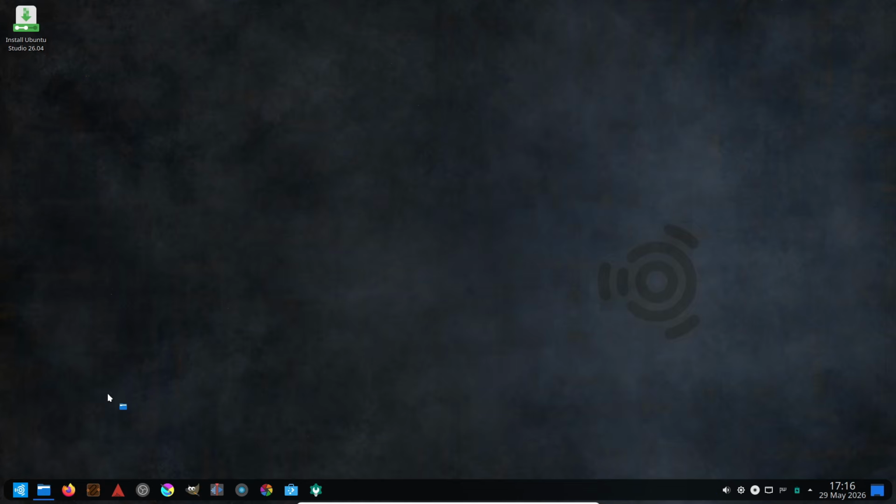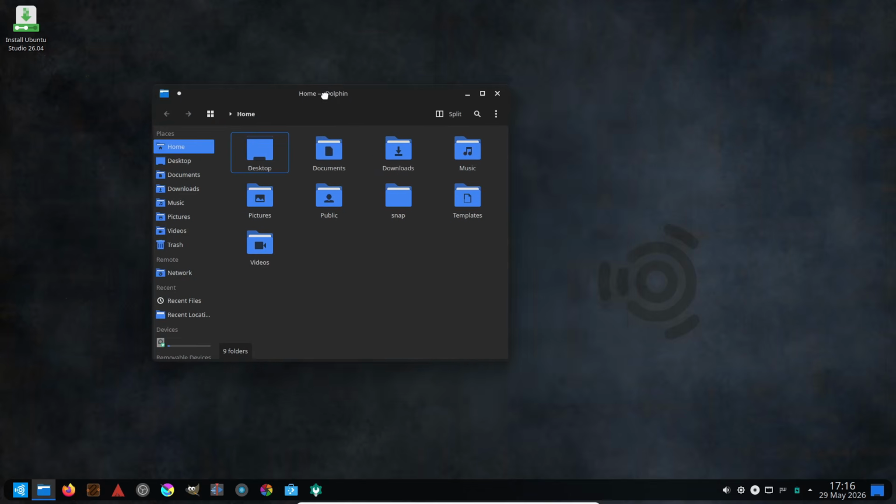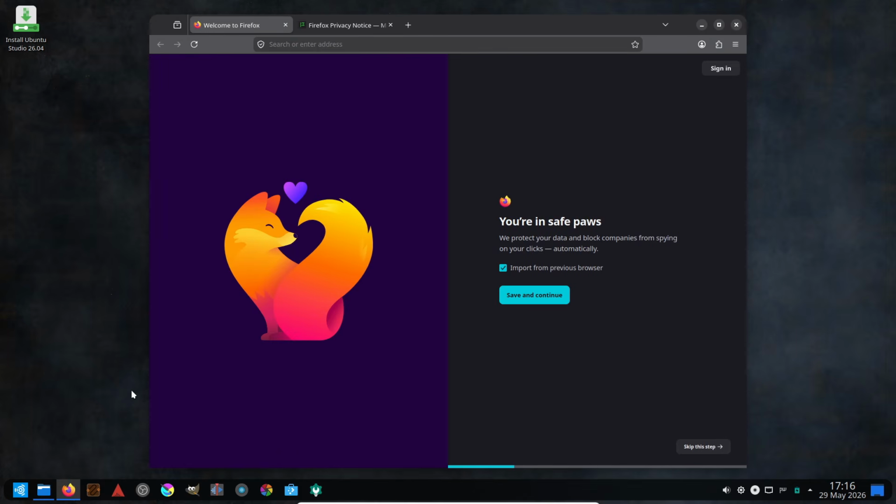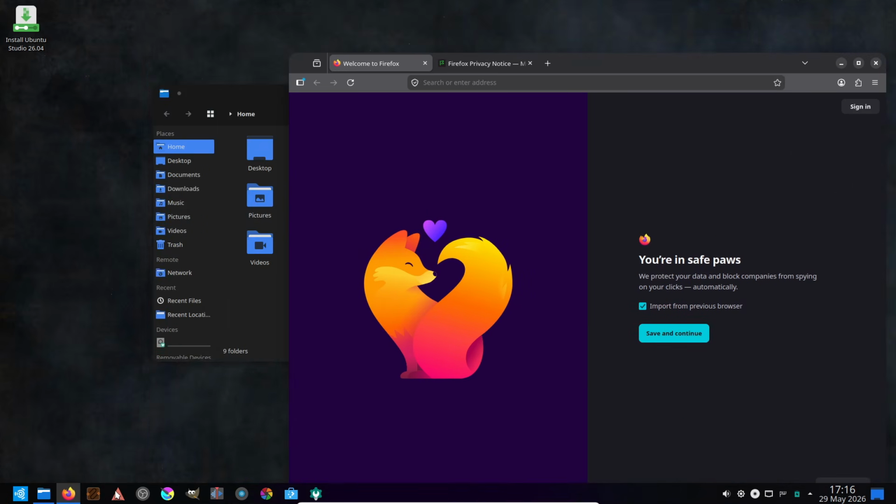Once you boot into the system, you'll notice how polished the KDE Plasma desktop feels in 2026. It's fast, responsive, and looks beautiful. On my Ryzen 7 machine with 16 GB RAM, it boots quickly and handles heavy projects without breaking a sweat. The low latency kernel combined with PipeWire works excellently, and the new Ubuntu Studio audio configuration tool makes it very easy to adjust sample rates, buffer sizes, and set up your audio interface.